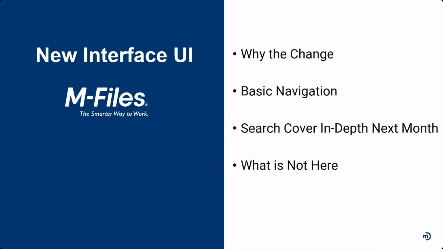Okay, today's session, we're going to be talking about why they made this change, and basic navigation inside of the system. I will cover just very lightly today the search. It is not fully available. The search right now is sort of the basic search. Advanced search is coming in a future release, which I will cover in next month's Quick Tips. I'll also talk about what's not here and how mFiles is addressing that.